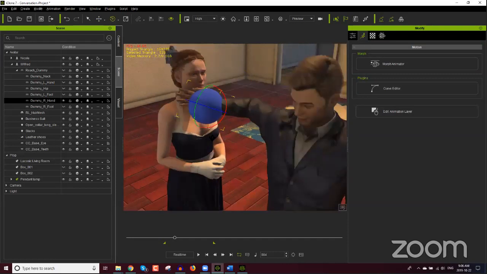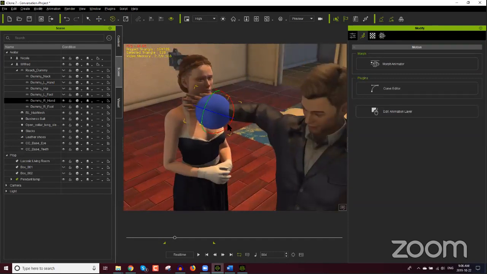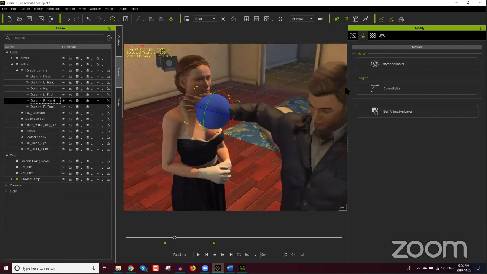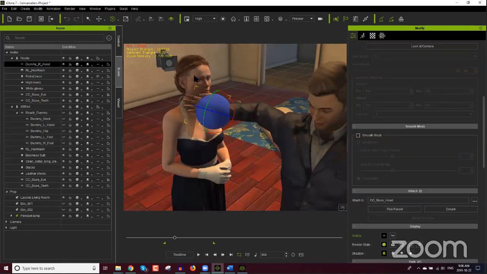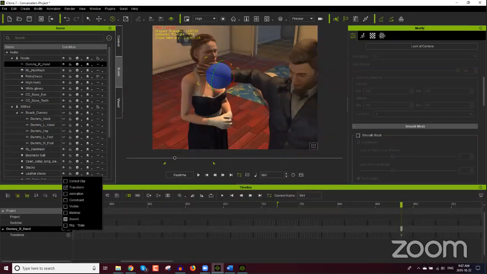But what we would do here is, for the reach target dummy for the right hand, pick the parent for that one. So pick parent, hand for her head, for example. And then if we press F3 and go into our timeline, this is the dummy for the right hand. So we need to go here to, what is it here? Constraints. I haven't really done this in a while.